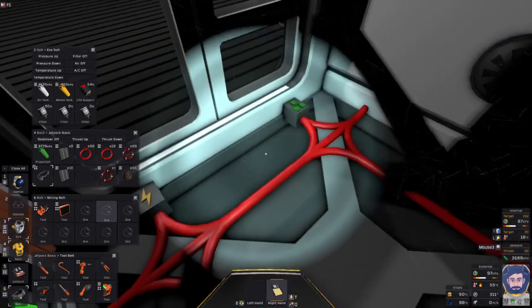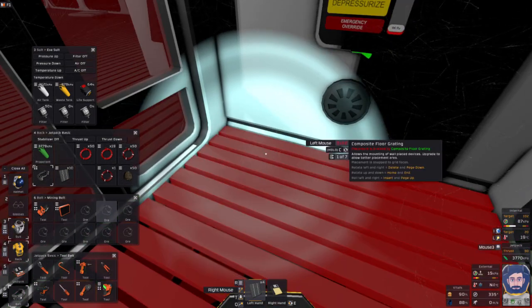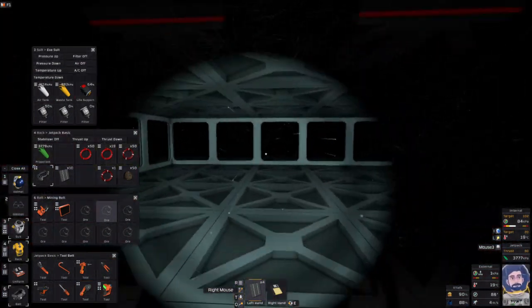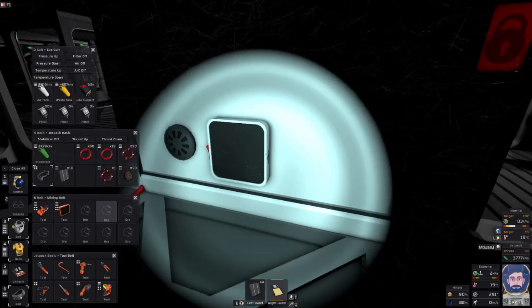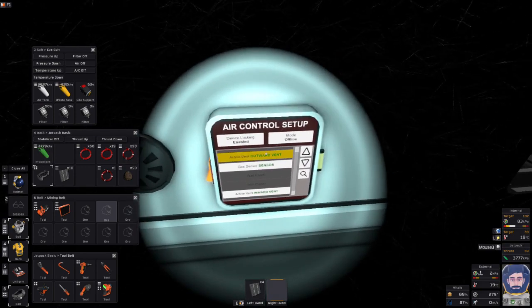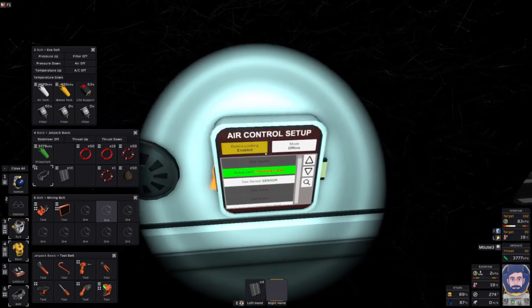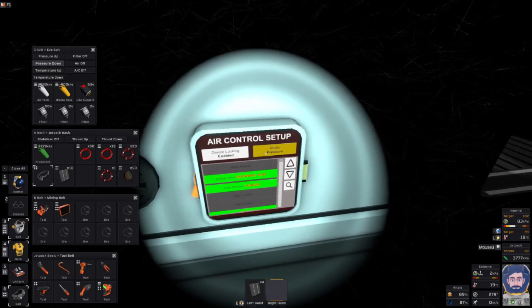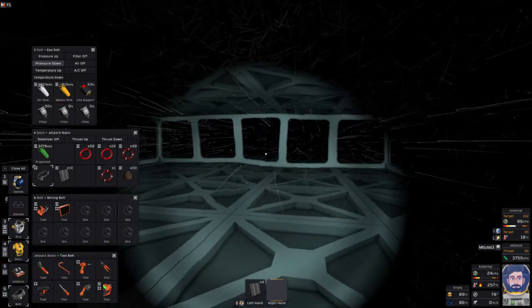Feel like I need a piece of flooring in here. Perfect. Alright. So let's do outward vent, inward vent, and sensor. Ooh, that's a little warm.